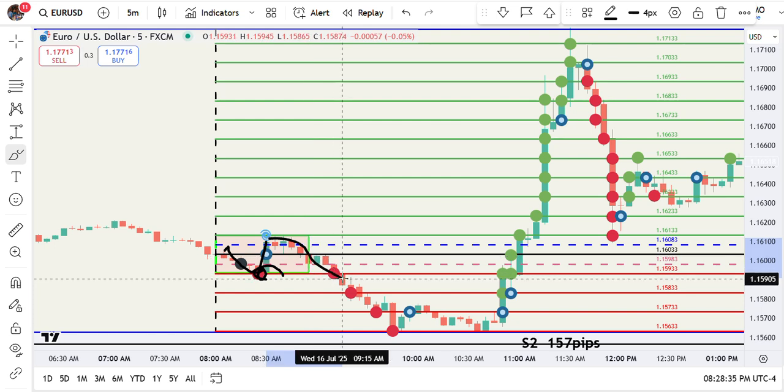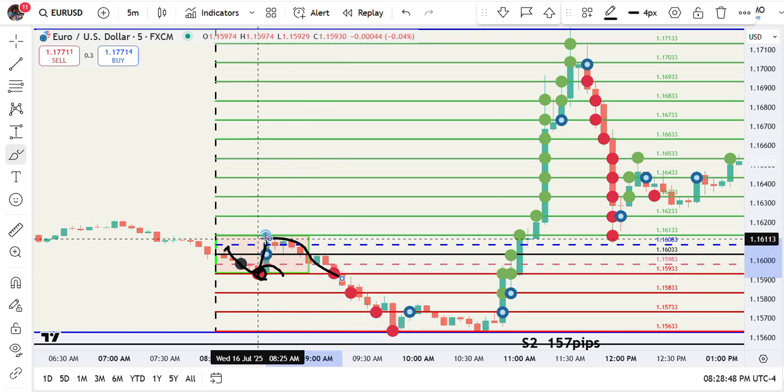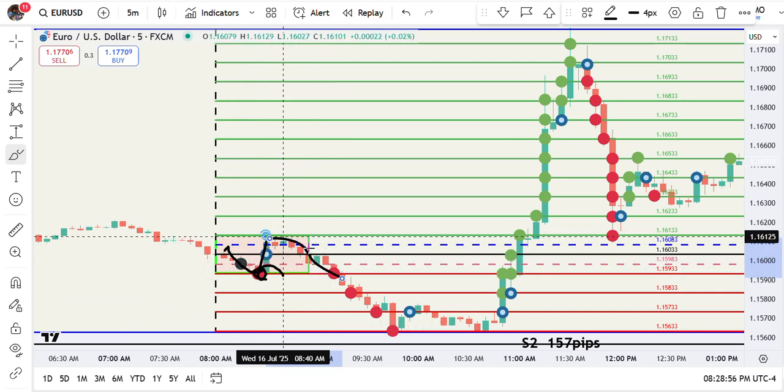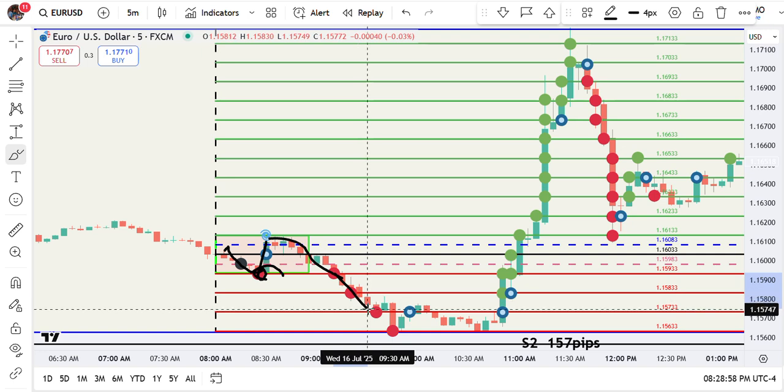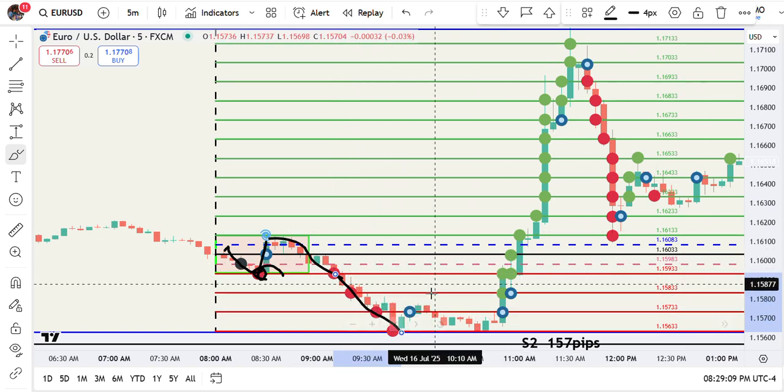But we did make an official move onto a real level, which is negative level 1, right over here. Based on your broker, you probably would still be in this trade if you didn't have a trailing stop. We moved down 10 pips and down another 10 pips. So in total from the 8 a.m. candle open price: 10, 20, 30, 40 pips. 1, 2, 3, 4 dots. Each dot represents 10, so 40 pips to the downside, guys, before we come back up to retest.